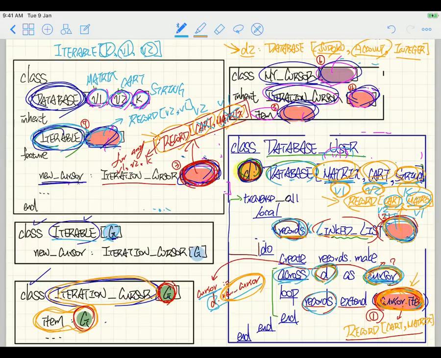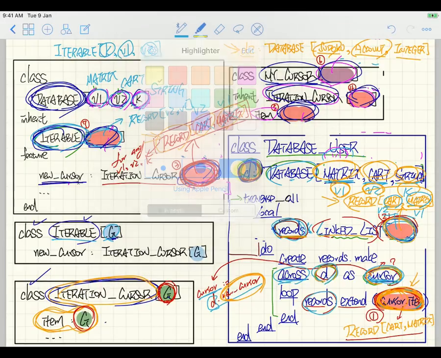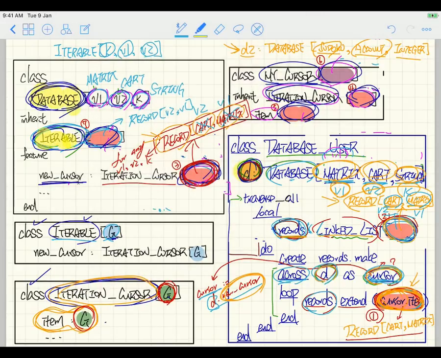How about this? Let me recap exactly what we have done from a bird's eye view, and then you can ask again. So now the big picture is we want to support the iterator pattern. We want our application class, which is called database, to inherit from iterable. But now the problem is, how do we figure out what the generic type for the iterable is, and also what the generic type for a new cursor is? Somehow these two must be the same, right?